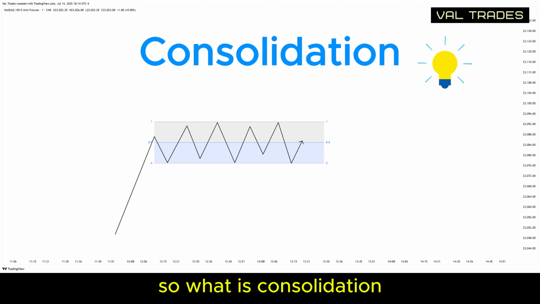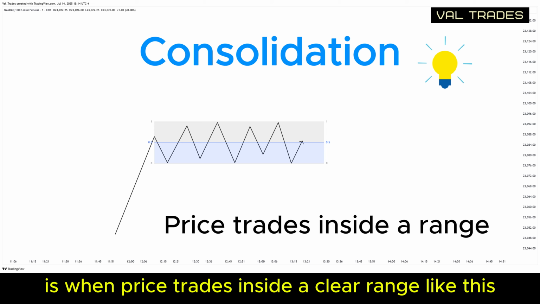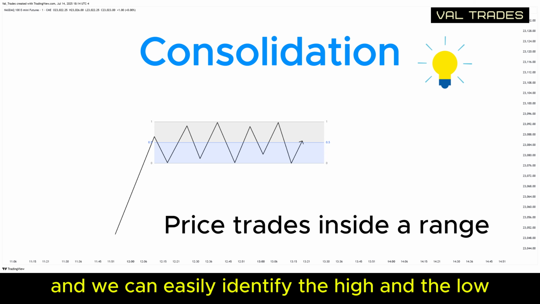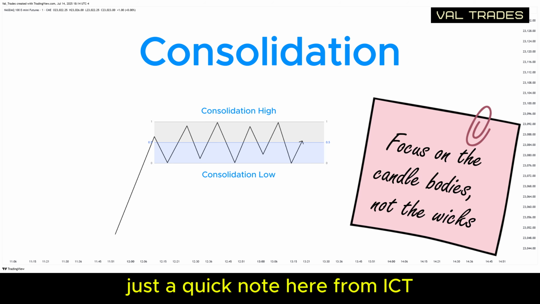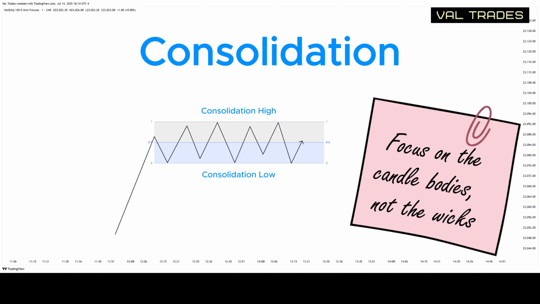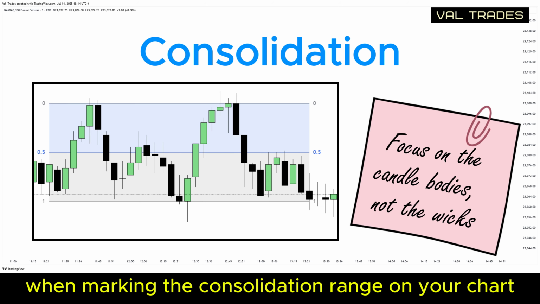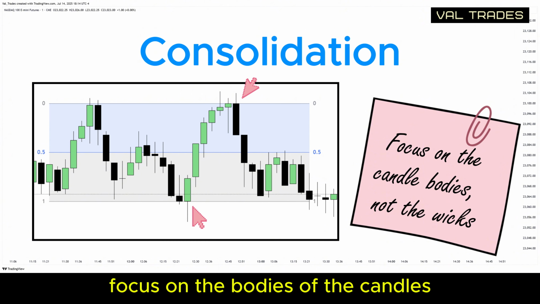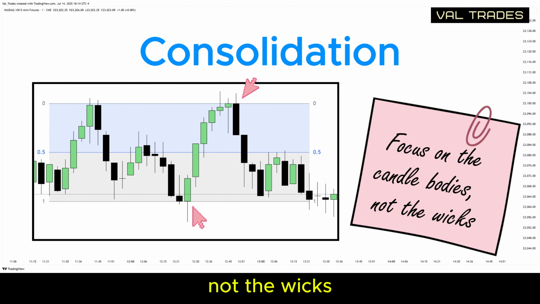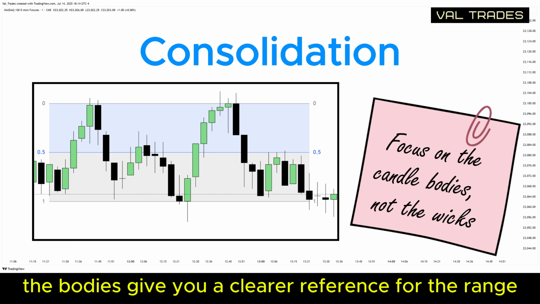So, what is consolidation? It's when price trades inside a clear range like this, and we can easily identify the high and the low. Just a quick note here from ICT: when marking the consolidation range on your chart, focus on the bodies of the candles, not the wicks. The bodies give you a clearer reference for the range.